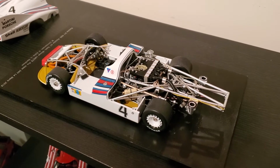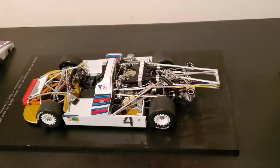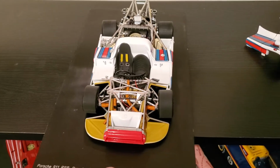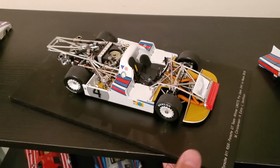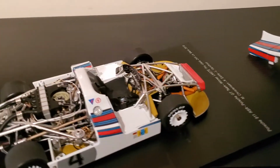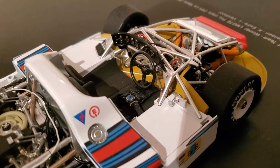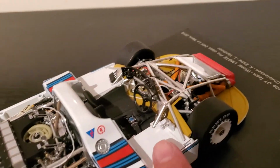You put it down, it looks good, you stare at it from a distance or in a glass showcase, but if you like to get in there and see some of the details, you can't really do that with the newer stuff. Everything is going more sealed, whereas with the older models, you can really get in there, take a look and see everything for what it is, all the detail. Absolutely insane.